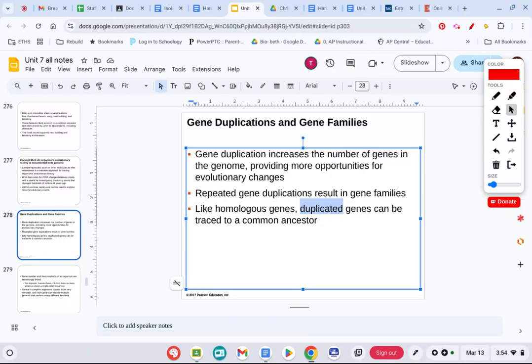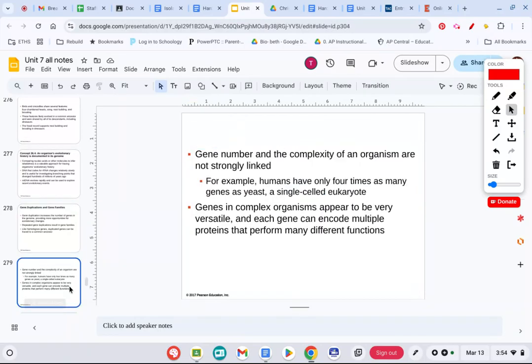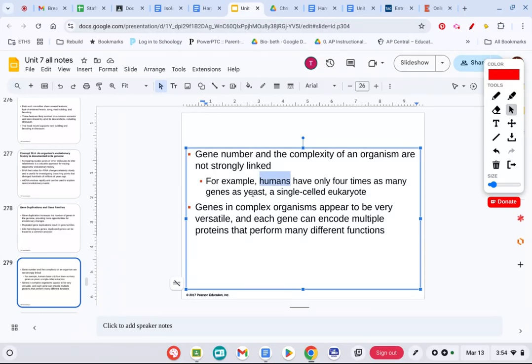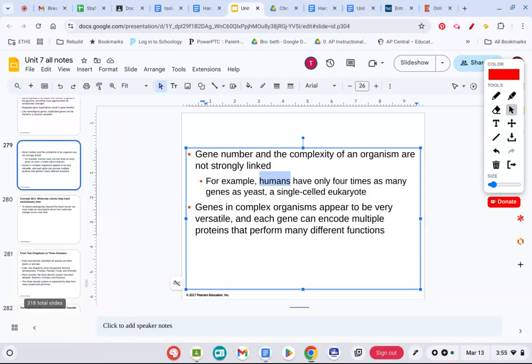completely different. And we have seen that, where some of those genes get mutated, and they still work, but they work in a different way that no one ever thought they would. So gene number and complexity of an organism is not strongly related. Turns out that humans only have about 4 times as many genes as yeast do. But a lot of that has to do with, I remember we talked about exons and introns and how exons are able to be changed depending on what cell type you're talking about, and so that is one reason that the size of the genome is not related to how complex an organism is.